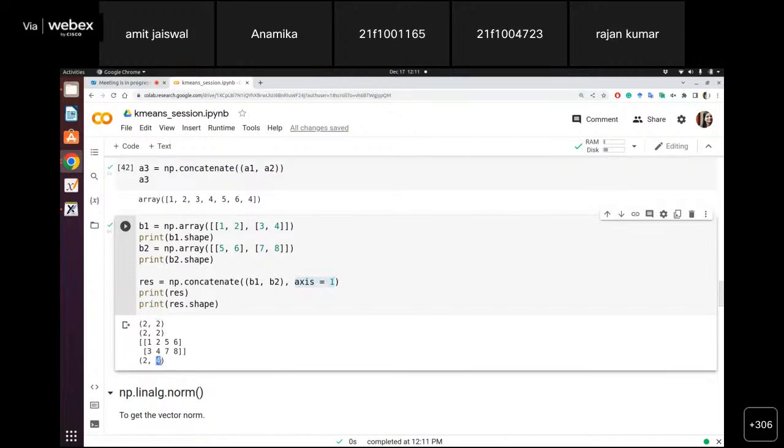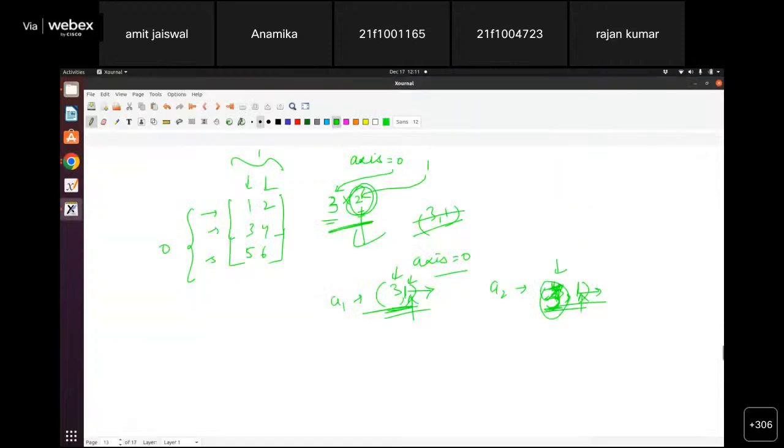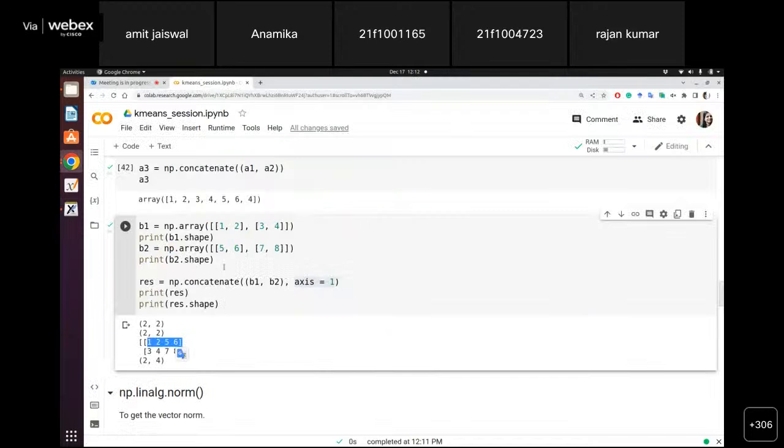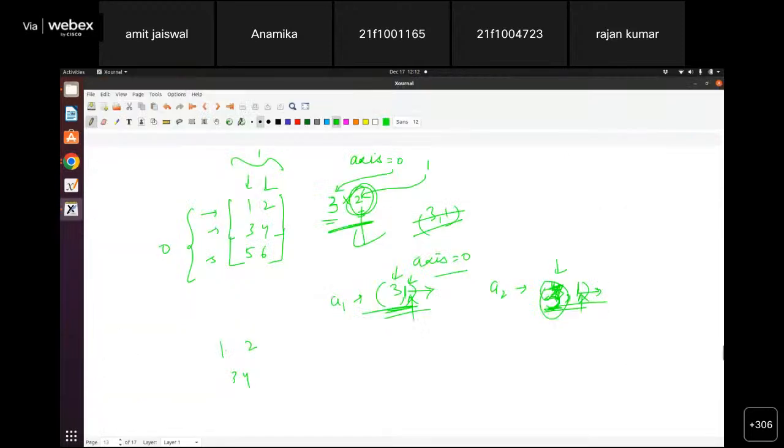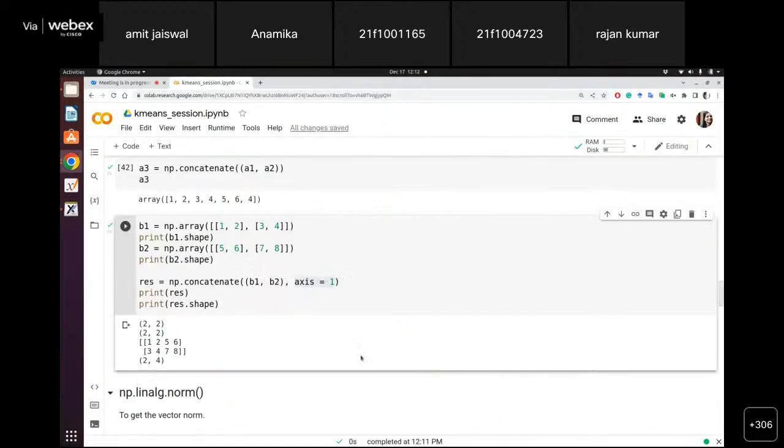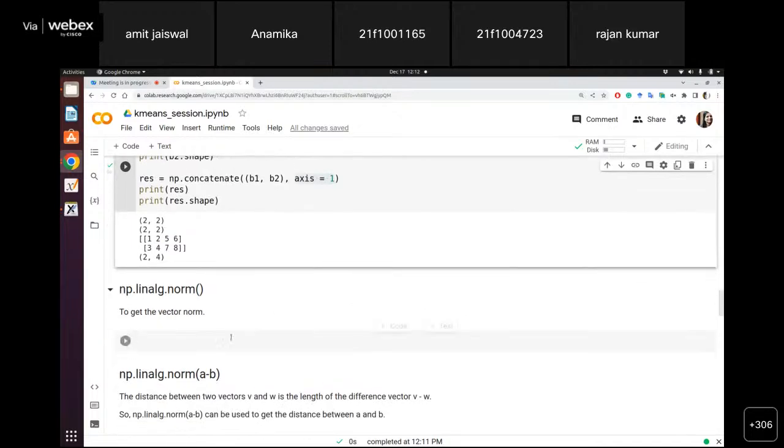The elements will be put like this: 1, 2, 3, 4, and the second array 5, 6, 7, 8, and hence the resultant shape is 2 cross 4, which means the axis equal to 1 got changed. So these are different possibilities. You may want to explore this, and since it was covered yesterday, I'll move on.